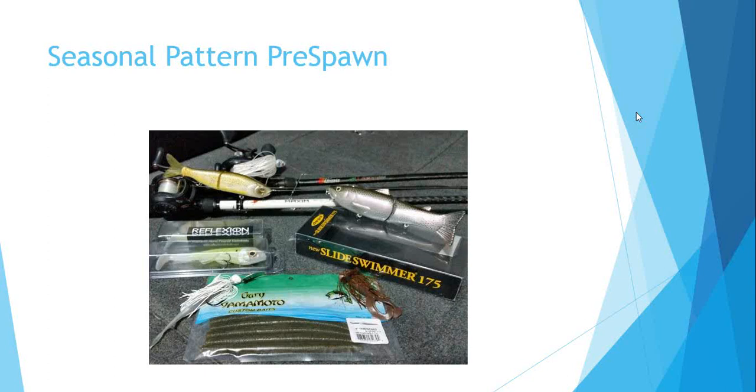say there's a rock, and the rock's breaking the water current. So behind the rock, there's going to be an eddy. You want to throw that spinnerbait up there in that current and bring it down, and make sure you hit the rock. You want it to pretty much deflect off the rock. Those fish love seeing a bait deflect off a rock, a tree stump, something like that. It really gets a good reaction strike out of them.